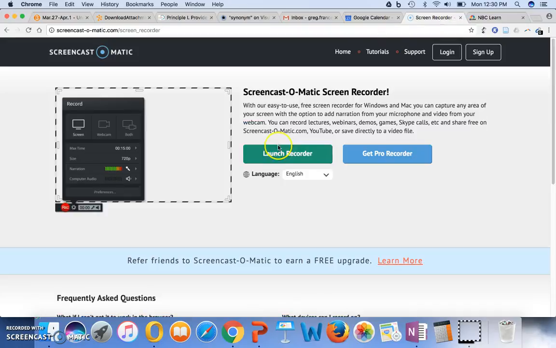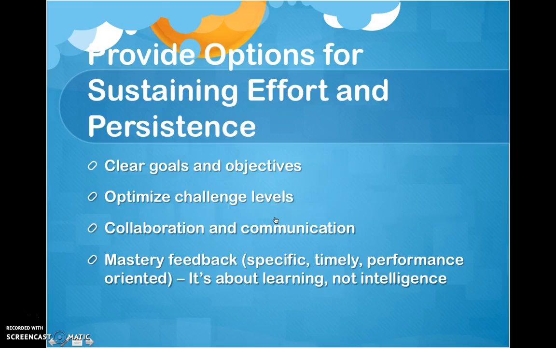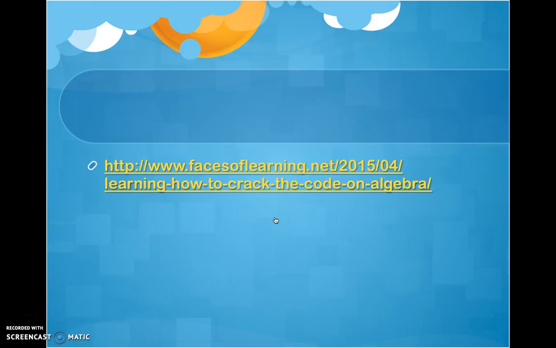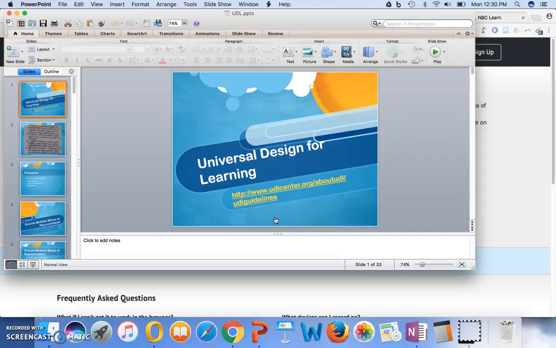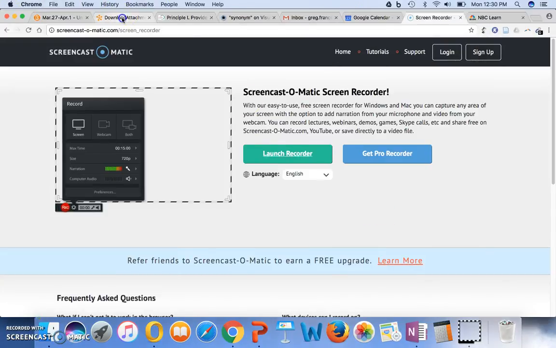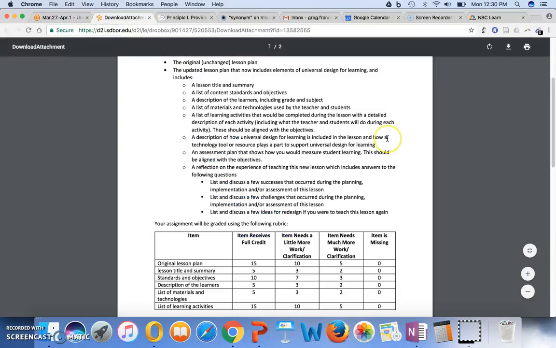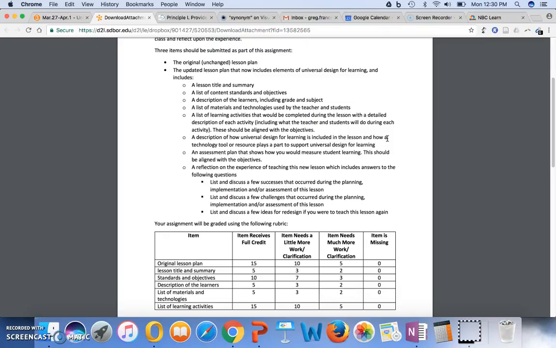So technology can help us do these things in many ways, and the examples that I shared are that way as well. So that's kind of a brief introduction, but again, just going back, there's multiple means of representation is the first one. And that means that you represent the information in multiple ways to students. And so you might have one way you introduce it by yourself as a teacher, but then you might have a technology-supported way to introduce the concept as well in a little bit different way to help them to engage in the materials, such as maybe a YouTube video or an interactive multimedia experience or a tutorial.